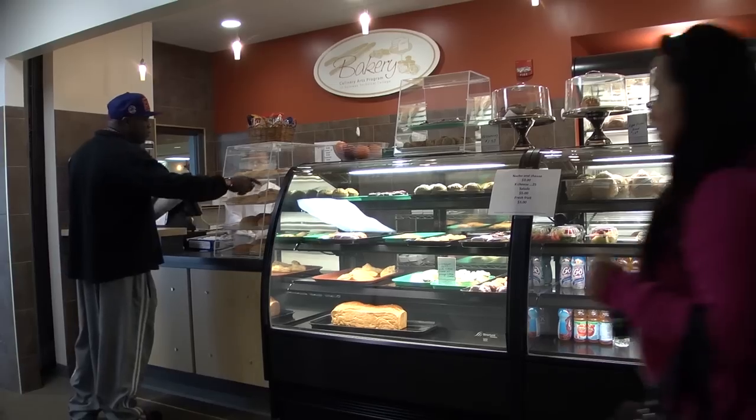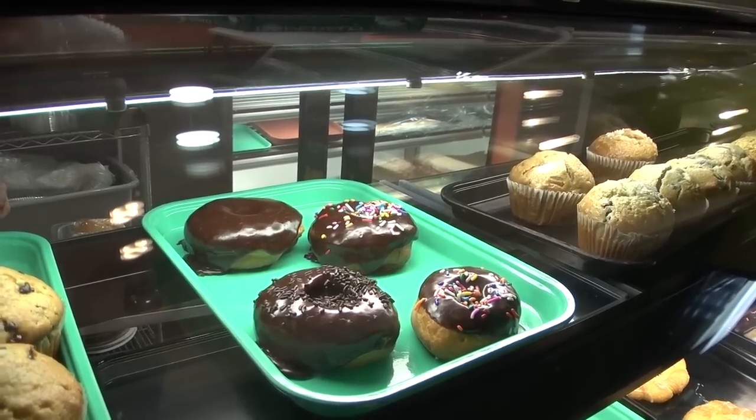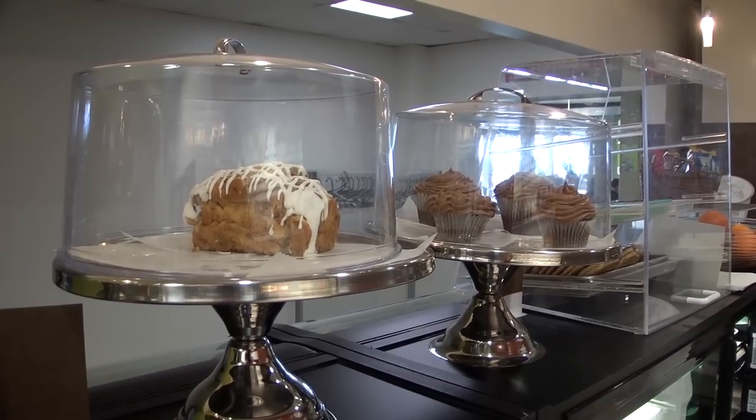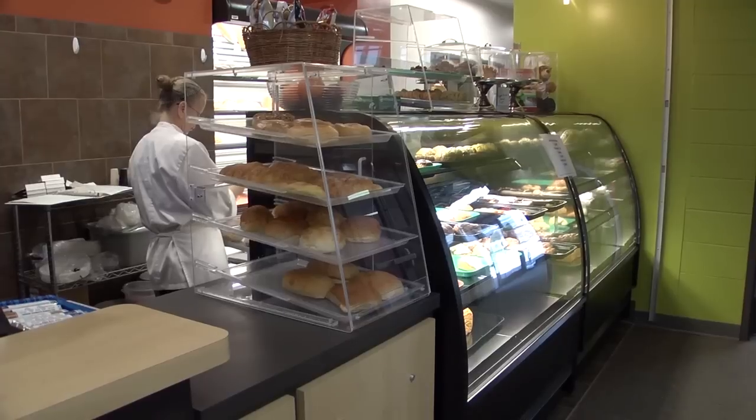There is also a full-service bakery outlet on the Racine campus, allowing students to experience the entire retail baking industry. Once our products are done, the students get to sample them and make sure they taste what they've made. Then we move them to our retail bakery, where we sell fresh homemade bread, sweet rolls, muffins, and sandwiches and salads that the short order deli class is making. Everything is utilized either through selling it on our front line or in the retail bakery, which is open from 8 to 2, Monday through Thursday.